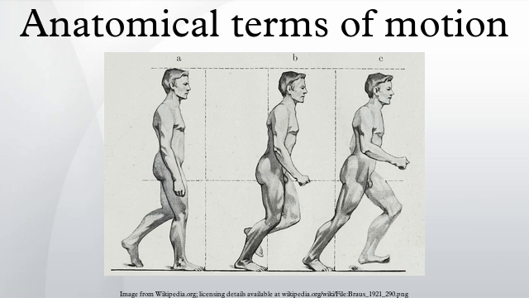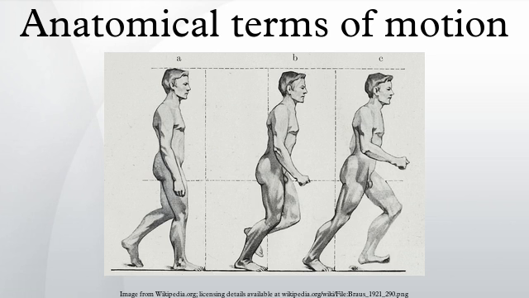Special motion. Special motions of the hands and feet. Flexion and extension of the foot, dorsiflexion and plantar flexion, refers to extension or flexion of the foot at the ankle. These terms refer to flexion between the foot and the body's dorsal surface, considered the front of the leg, and flexion between the foot and the body's plantar surface, considered the back of the leg. These terms are used to resolve confusion, as technically extension of the joint refers to dorsiflexion, which could be considered counterintuitive as the motion reduces the angle between the foot and the leg.